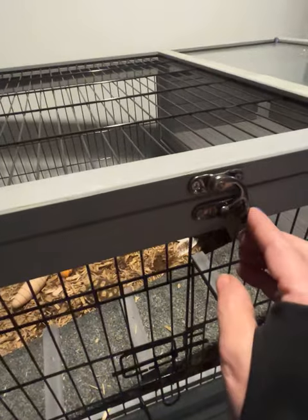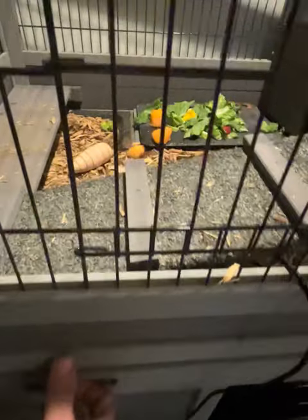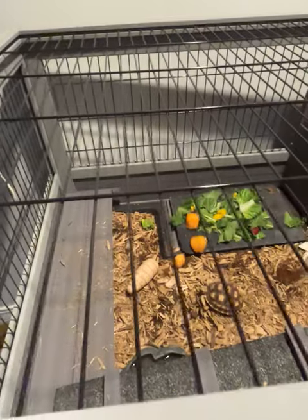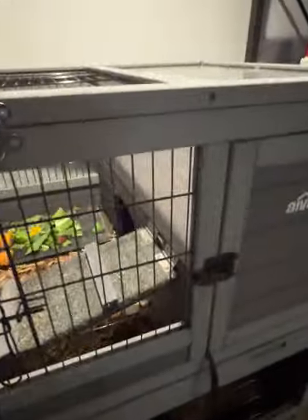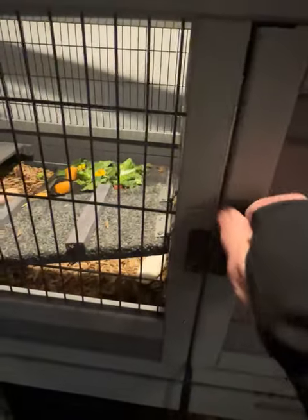There's that latch. There are two bottom trays — there's a tray here. He's probably going to get scared if I do that again. There's a latch here, and this is the hide. And where are they? Hi, guys. I got to kind of feel around for them. There's a nice little heating pad — it's nice and warm now. Hi, babies.